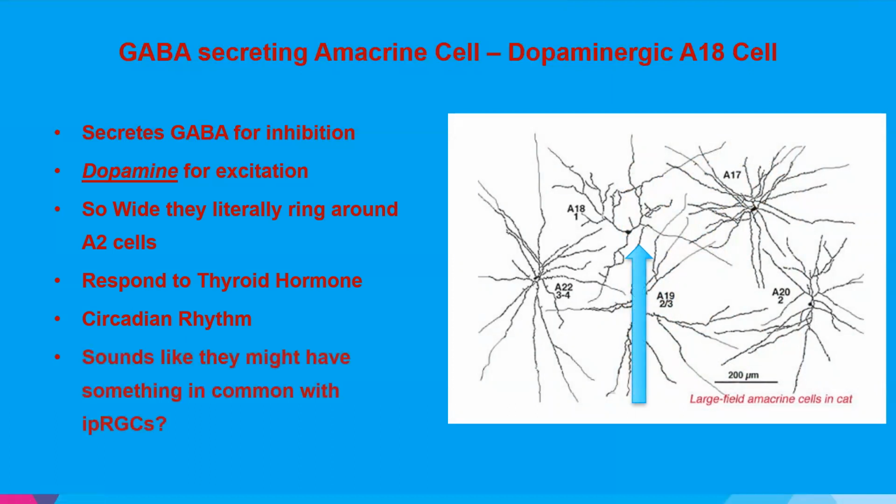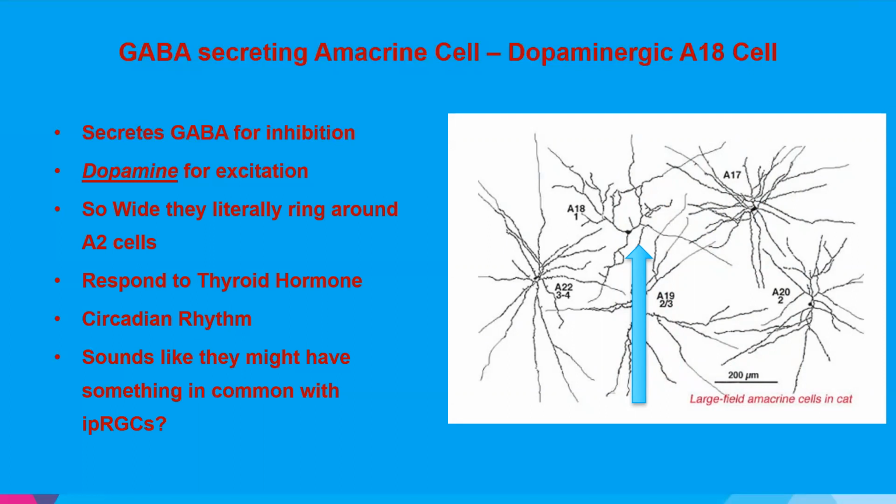So if it deals with circadian rhythm, doesn't it seem like it would have something in common with our other things that deal with circadian rhythm? And what is that? IPRGCs, remember those guys? Yeah. Those deal with circadian rhythm. They deal with your pupillary light response. They deal with things like the suprachiasmatic nucleus. They deal with things that are autonomous sort of, right? And so you say, okay, well, thyroid hormone kind of fits maybe, right? It's like a basal secretion and it's secreting dopamine.